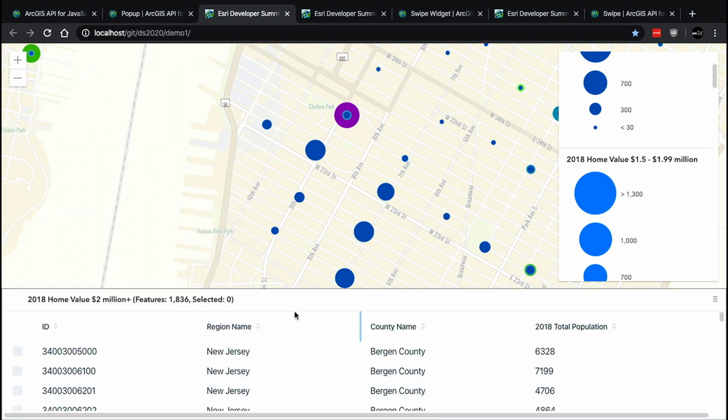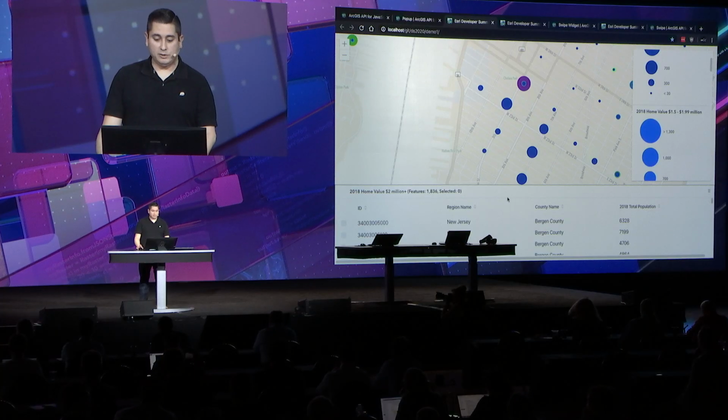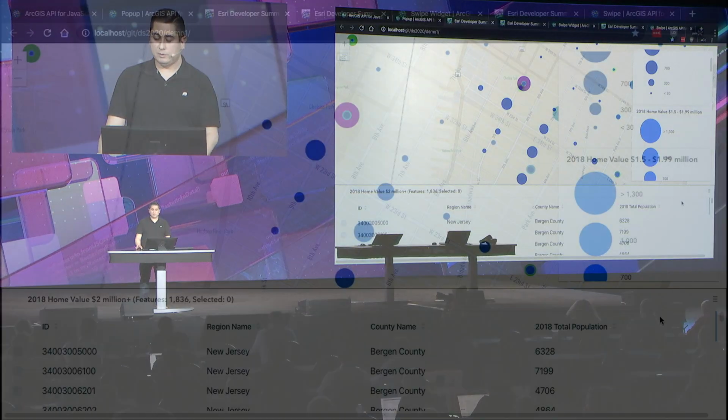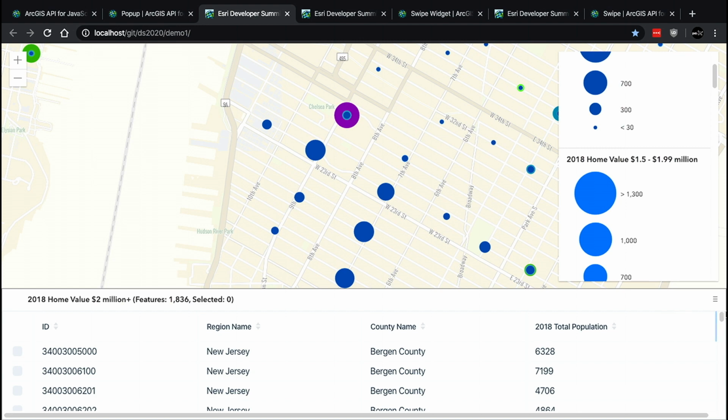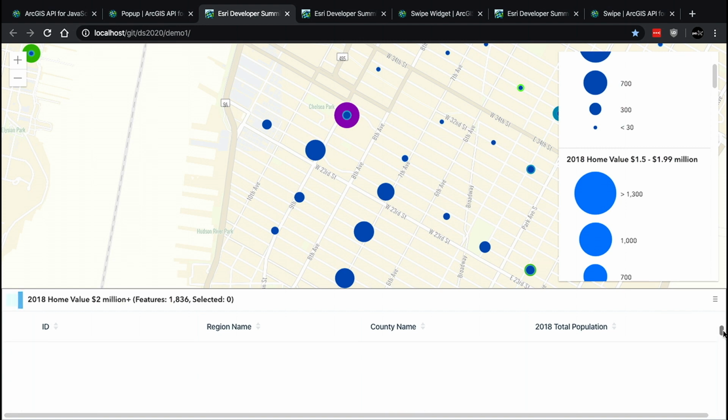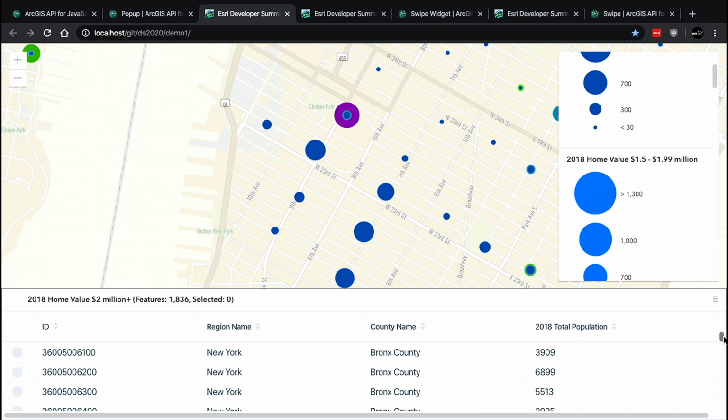With the next release of the JavaScript API, we're adding a new feature table widget. The feature table lets you view rows of attributes for features in a layer. As I scroll the table, additional data is loaded dynamically. I can also click on a table's header to sort data. You can try out the feature table now using the /next version of the API that Jeremy mentioned a few minutes earlier. Let's see the source for this demo.